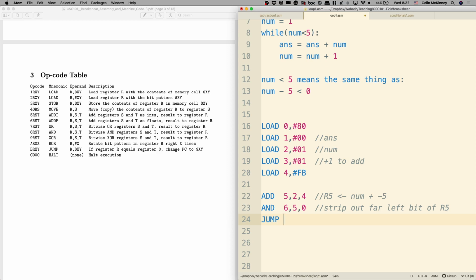And if the jump takes place, I need to jump to a memory address. Do I know what that memory address is yet? Okay, so where do I need to go? I need to go to, let me call it loop body. I don't know where that is in memory yet because we're not done writing the program. So let me use the word loop body as a placeholder for the stuff that we jump to. Is that okay? Okay, so if the jump does not take place, what does that mean?